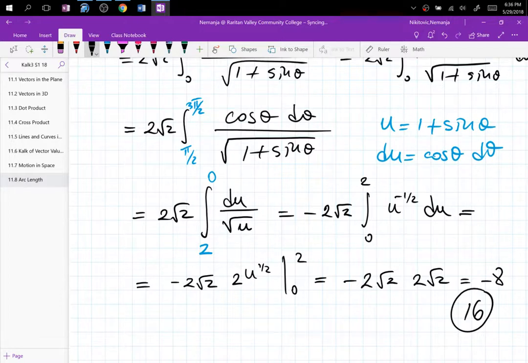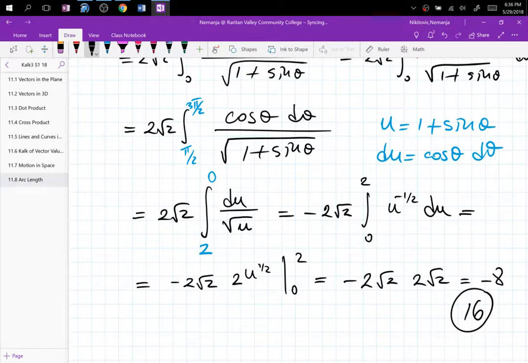How are you going to fix it? Because I used only half, from pi over 2 to 3 pi over 2, and I got 8. And I need to double that. So 8 doubled is 16, right? So we have the right number, but it's still the wrong sign. Why did you put that negative in front of that? Over here? Yeah. Because the limits went 2 to 0 rather than 0 to 2. So you use the theorem to swap that.